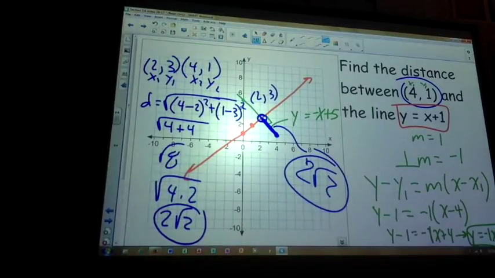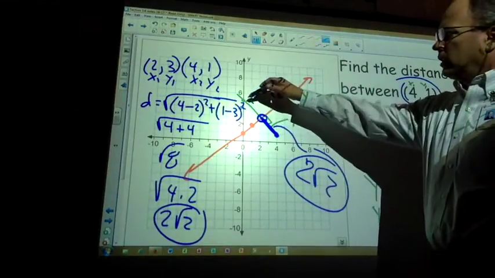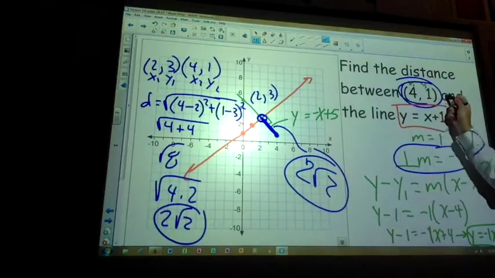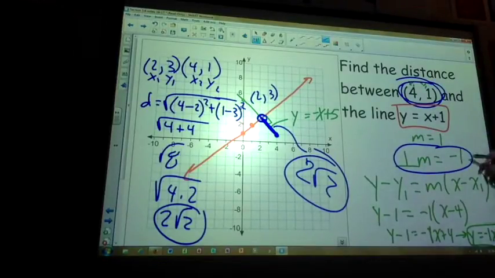So I didn't necessarily need to go find that equation. It was good that I did, because I was able to see the intersection clearly. I think if you have a good grid, you should be able to figure this out pretty easily. That would make sense. I like that. That's a good problem. How did you get the y equals negative x plus 5? I found the linear equation of this line. So I knew the perpendicular slope is -1, and I had to go through this point. So I used the perpendicular slope at that point.